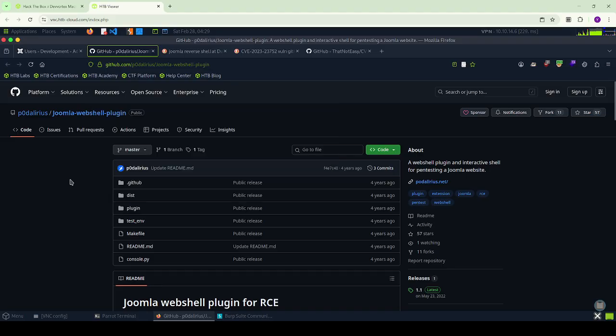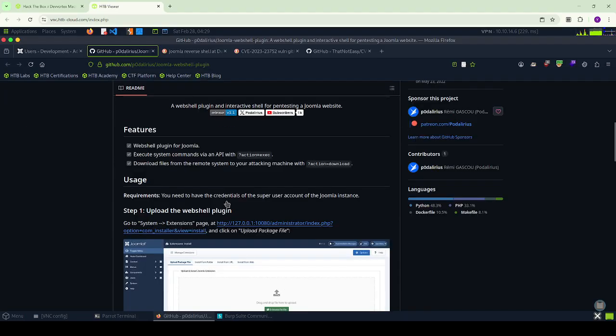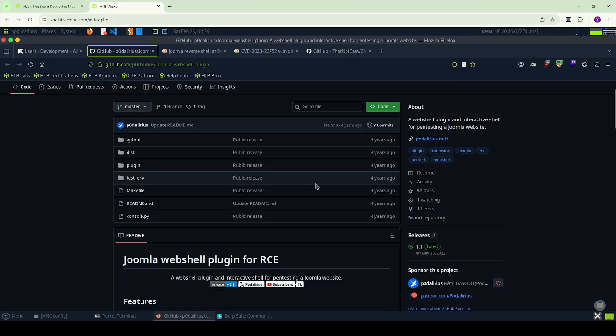It appears that there is a Joomla web shell plugin for RCE, so it looks like we can have the web shell. It executes commands via an API with an action and downloads files from the remote. So at this stage we can follow this process.